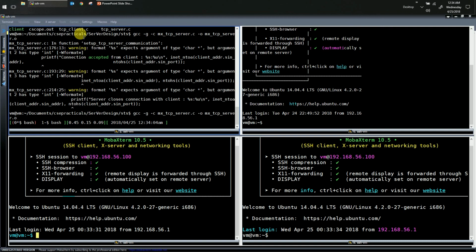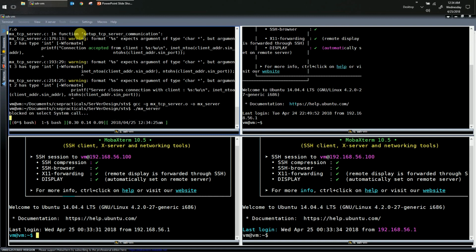So we have compiled it. Now I am running our TCP server. You can see that our TCP server is now straight away blocked on the select system call after creating a master socket file descriptor.